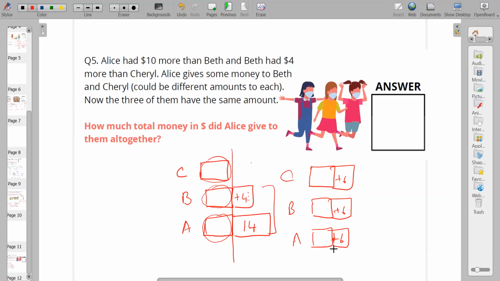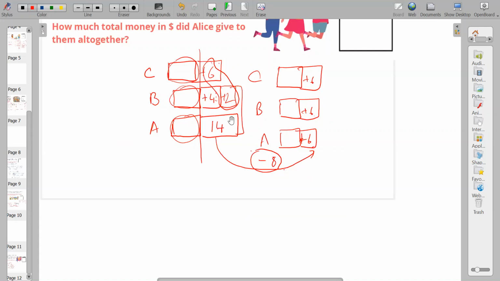So from 14 to 6, she needs to give 8. Minus 8 will give you a 6. Out of this 8, she will give 2 to this person because a plus 2 will make a 6 here, and 6 to this person. So 6 and 2, and this minus 8. Same thing. Understood? Did you understand, Pranshu? Very simple, correct? Logically.